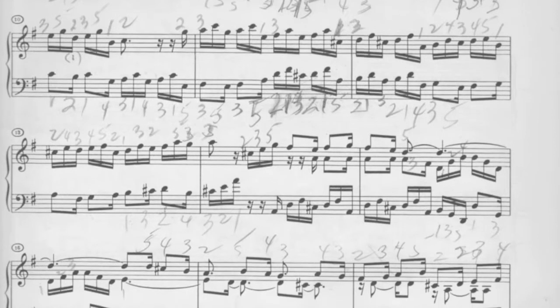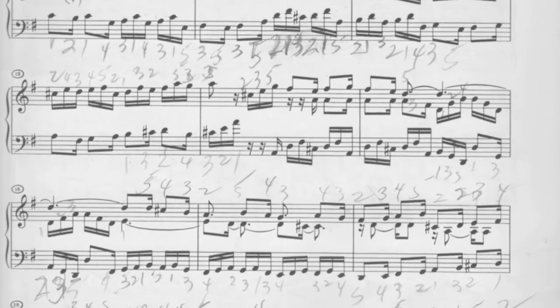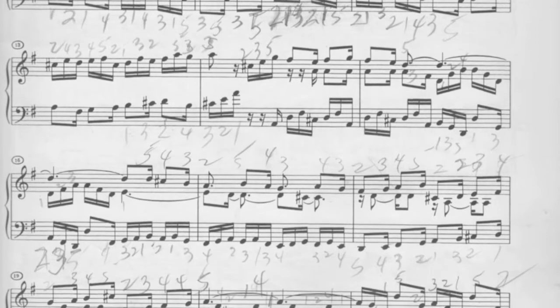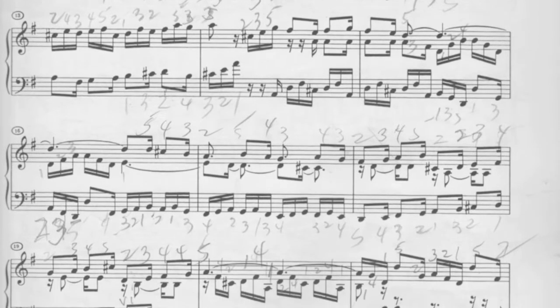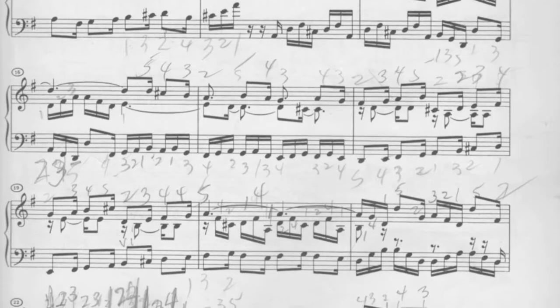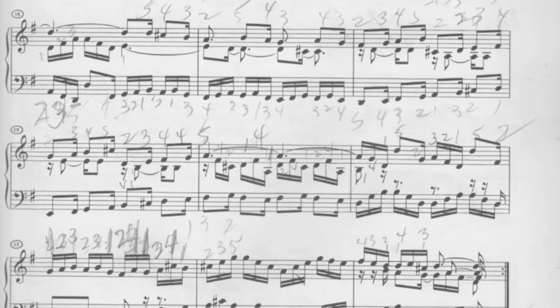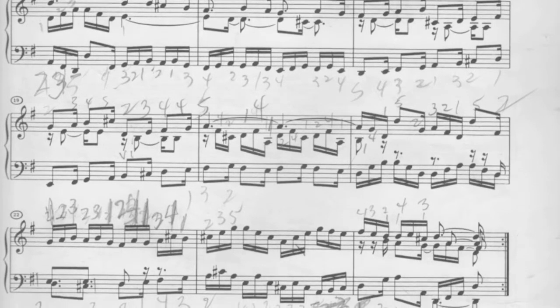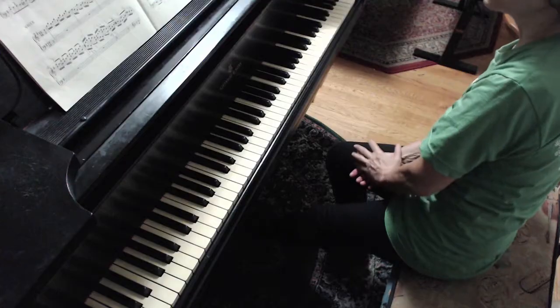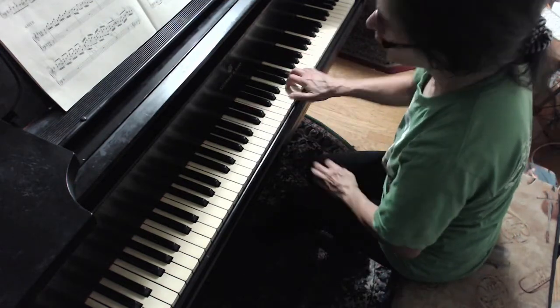There's the question of how you feel this. I feel it in two. To get the robust feeling, I feel it in two as opposed to so many groups of triple 16ths. It's 12 16ths, so there are four of those three groupings, but I think of half measures as one beat, so that I think of one, two, one.